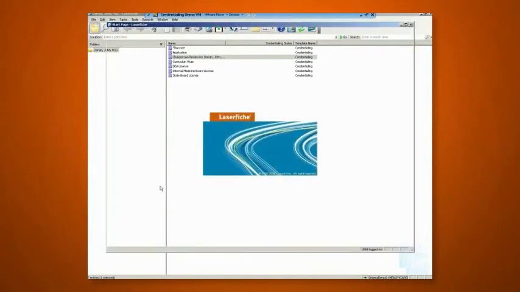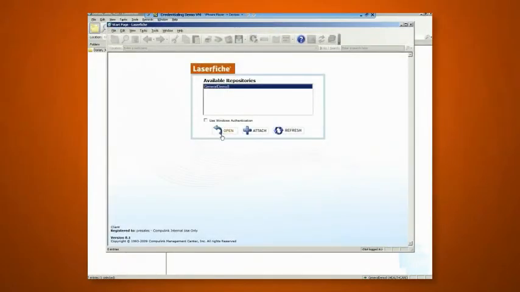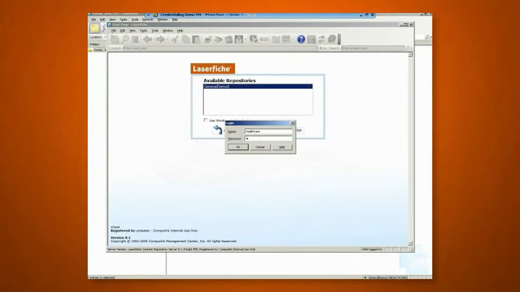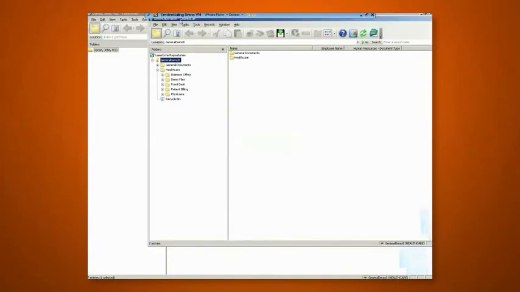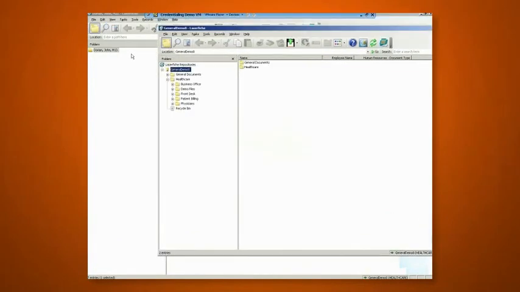So we'll close out of here, and while we're here right now, I'm just going to open up another Laserfiche client. I'm going to log in as the administrator, the healthcare administrator. You'll see that there's a little bit of a different view here on our folder browser, just to show the flexibility in the software, where if you want users here on the left to have a very specific view when they're accessing and interacting with documents, you can also have a more global view for administrators who are overseeing all the documents within your hospital. So they could see into the business office, the front desk, patient billing, and there could be even specific folders for physicians if that's how you want to set it up.